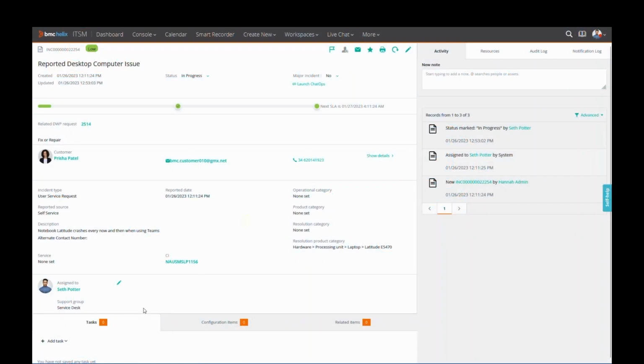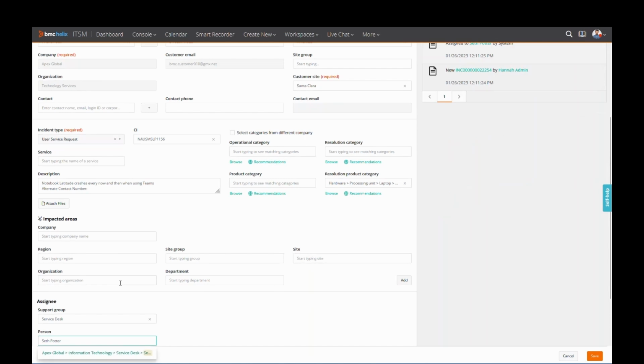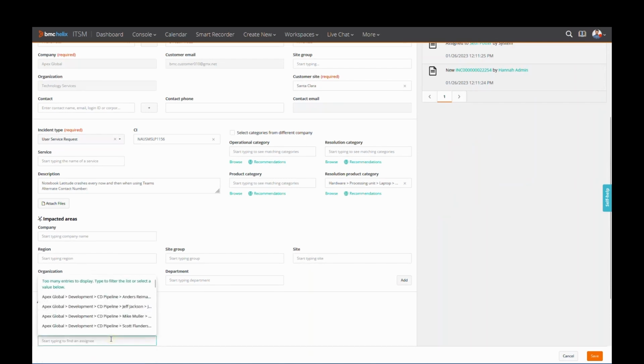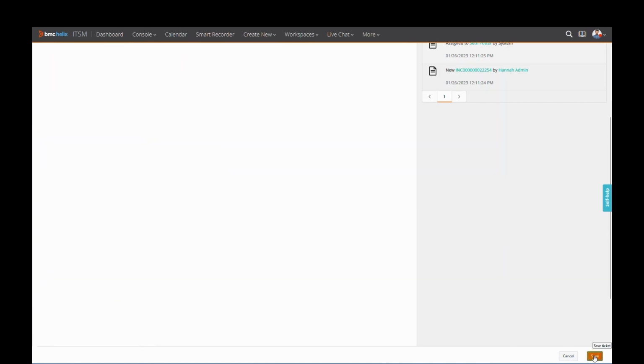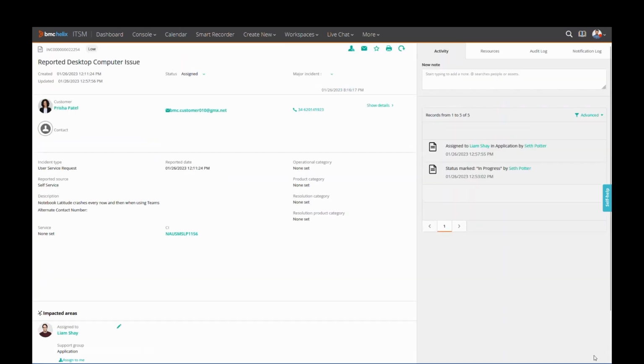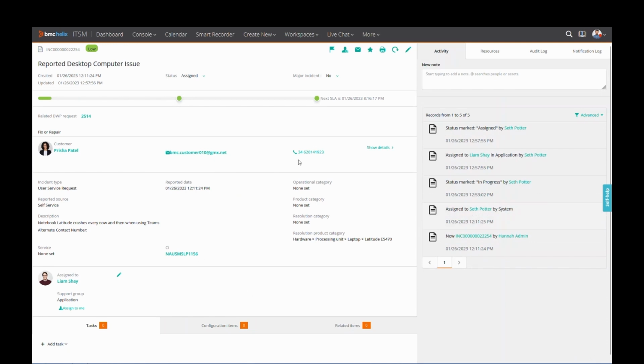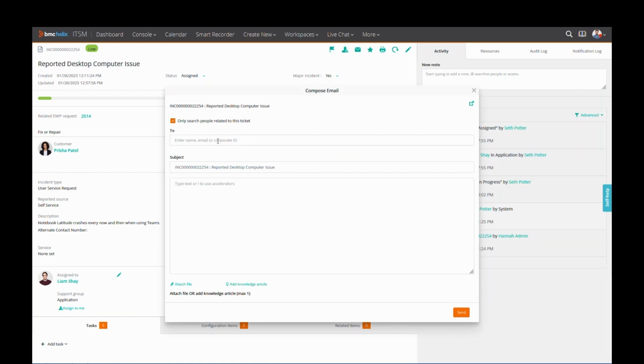In order for traceable data to be displayed, an existing incident ticket is first assigned. Using the improved email function, we send an email to Prisha.